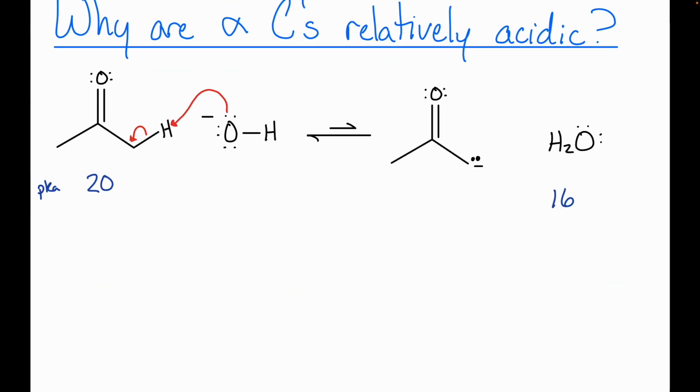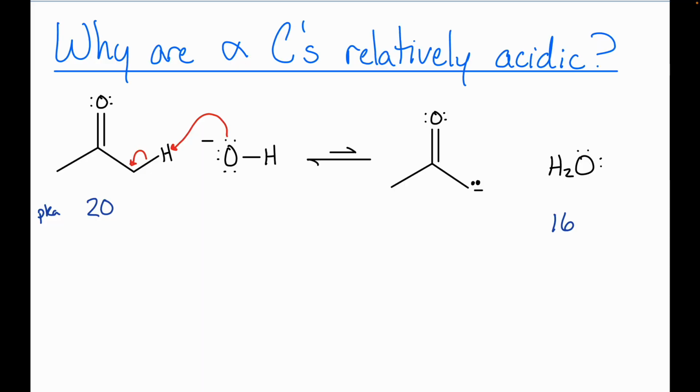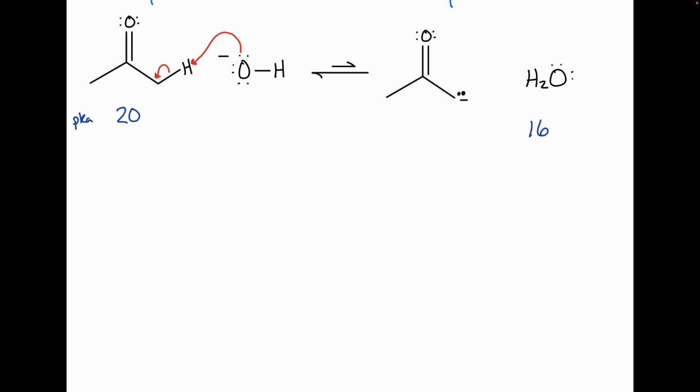All right, we still haven't really answered, though, why this is relatively acidic. So let's take this conjugate base here, and let's note that this is not our only form of our conjugate base. This has that allylic lone pair, which was one of our resonance patterns. All right, and so we can draw this other resonance contributor here. Okay, I'm going to draw our other resonance contributor, and you're going to fill in the missing electron pushing arrows.